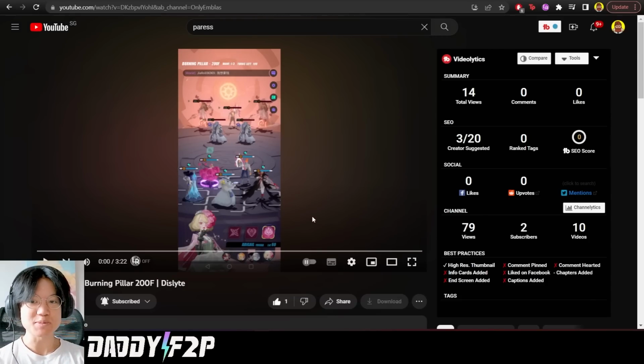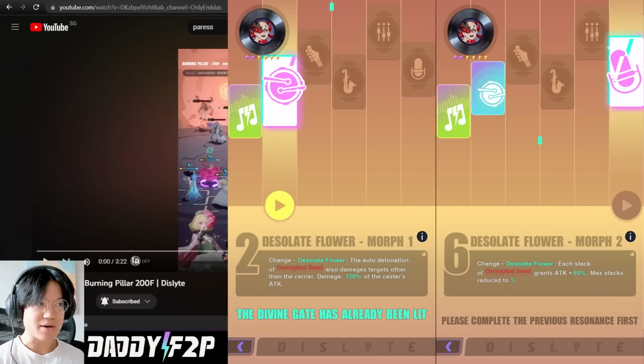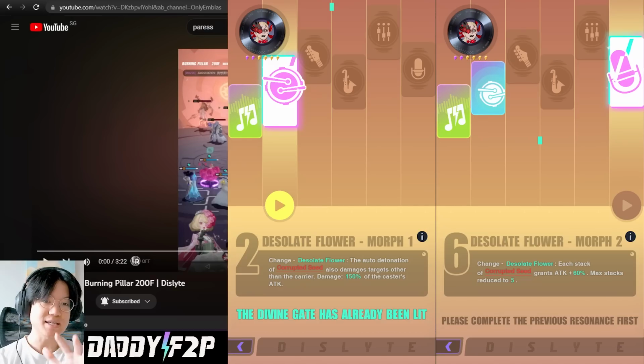The first is going to be Embla in Burning Pillar 200 floor. Obviously, she's going to be great in Infinity Tower, whatever tower content and all that, right? But let's take a look at how she performs at R6, and the main catch for her is that between R2 and R6, the only difference is that the stacks required to explode the seeds reduces from 8 stacks to 5 stacks. And that is a big difference because that ramps up your damage much sooner, and of course your total damage also increases by a little bit as well. So it's very effective in her just popping her seeds very fast.